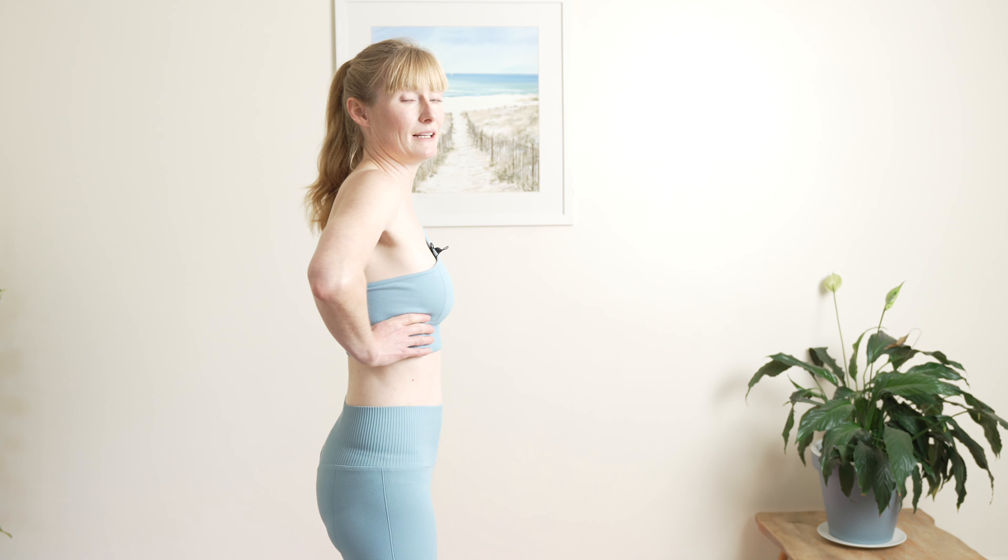We're going to look today just at the breath work in detail to get you to start to breathe into the sides and into the back of your ribs. Place your hands around your ribs with your thumb towards the back. You should start to feel that you're breathing into your back — that can take a little while. Shoulders nice and relaxed, really nice and tall. Inhale through your nose and then a nice low exhale, feeling the expansion through the sides of your ribs. Keep that exhale nice and light.